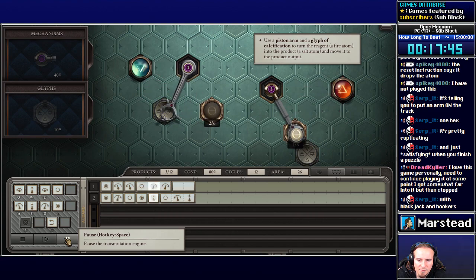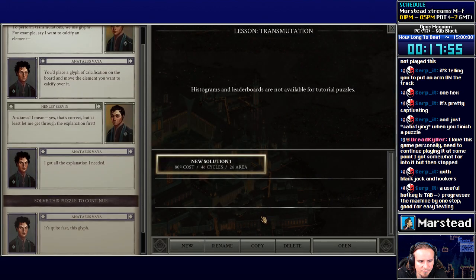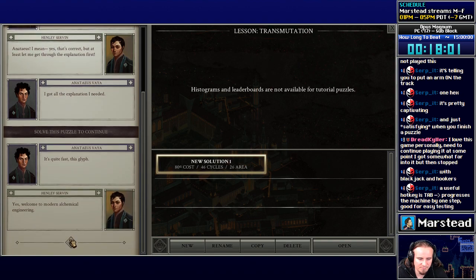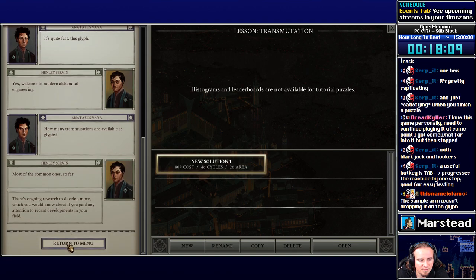Cool. So the delta symbol, theta is salt, delta is fire. Tab progresses the machines by 1 step. Oh, okay. Instead of just hitting play every time. Welcome to modern alchemical engineering. Sample arm wasn't doing it?